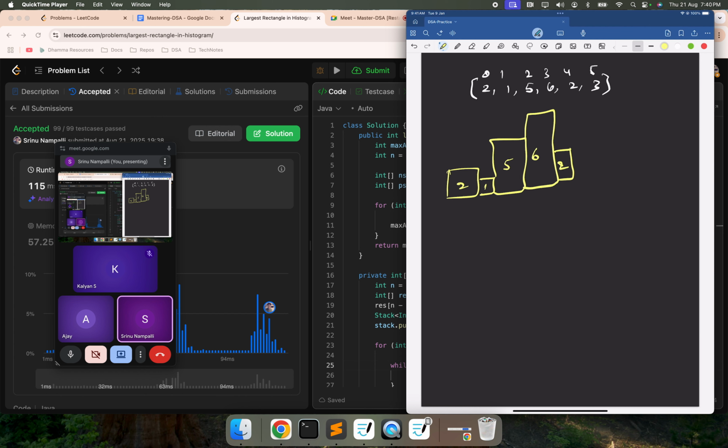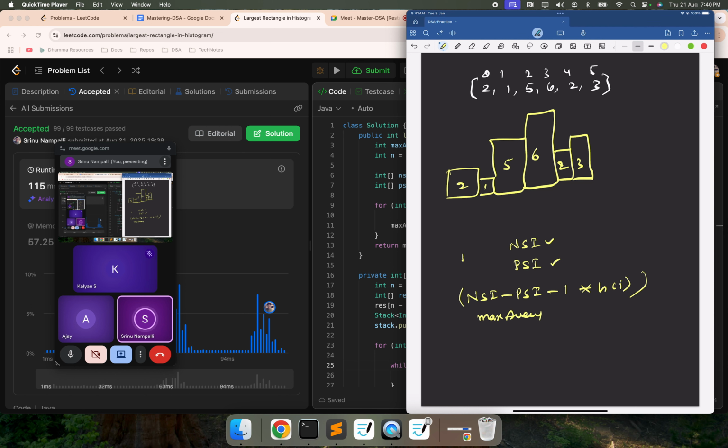2 and 3. One thing for sure: for a given index I need to find out the next smallest index and the previous smallest index. Once I know these two values, the answer is going to be next smallest index minus previous smallest index minus 1, into the height of the current index, correct? So we need to calculate and consider the max area.